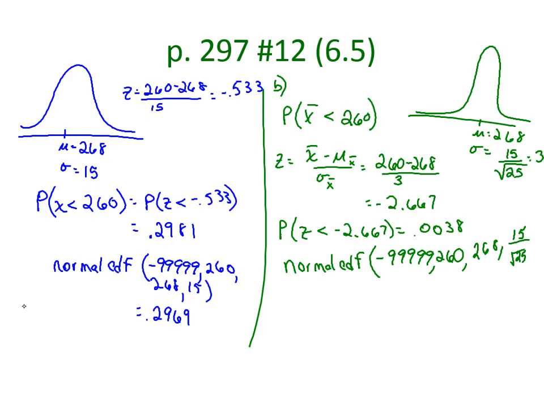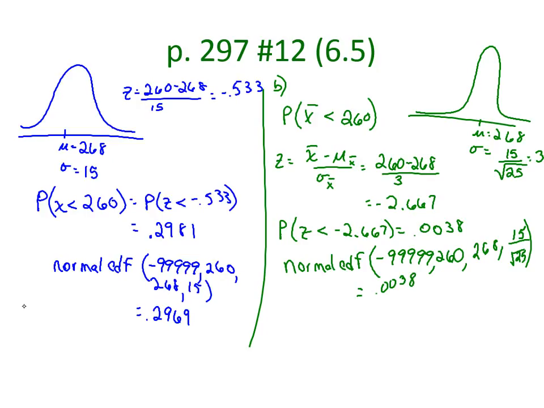I guess I forgot one really important thing. Could I even apply the central limit theorem this time? Because my sample size wasn't 30. Did I just waste my time on something I couldn't do? Why was it okay to have a sample size smaller than 30? Women's pregnancies are already distributed using a normal distribution. So since it was already normal, my sample size did not have to be 30 or larger. So it's okay to use this. When you use this on the calculator, we still get the same answer of 0.0038.